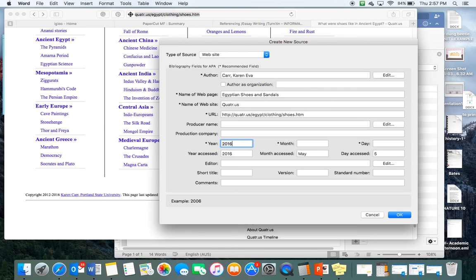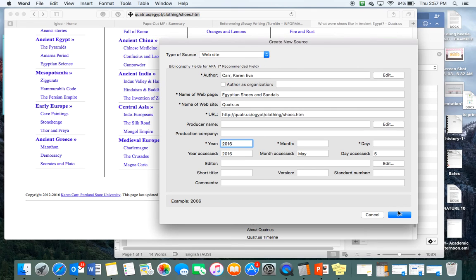This, knowing when it has been updated, is particularly important, say, for something like a science assignment. If you were getting information about the number of planets in the solar system, things have changed in the last 16 years, so there would be a different number of planets in the year 2000 to the number in 2016. So science in particular is looking at when it was last updated.